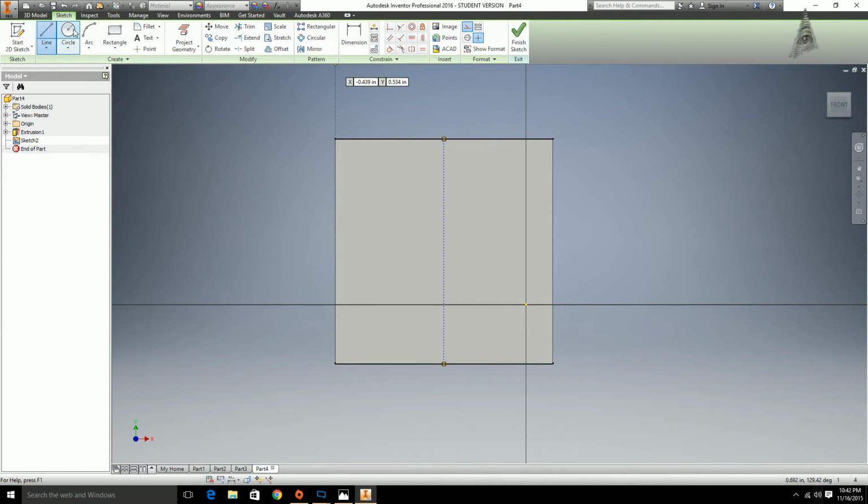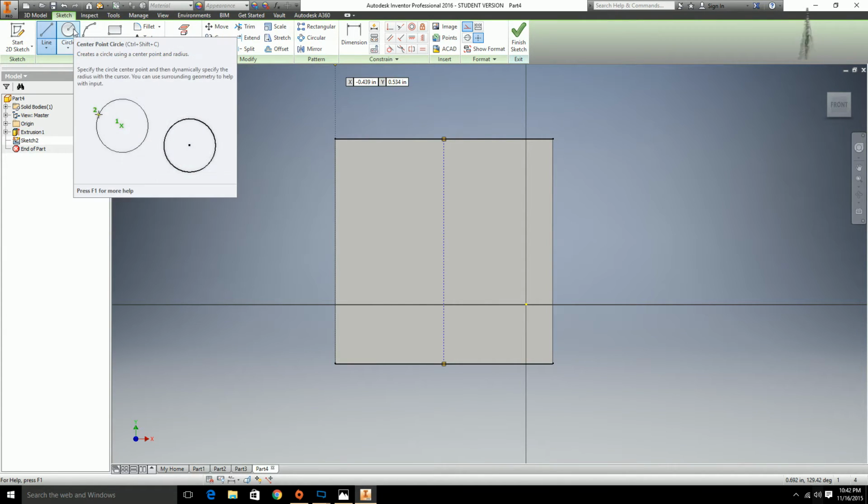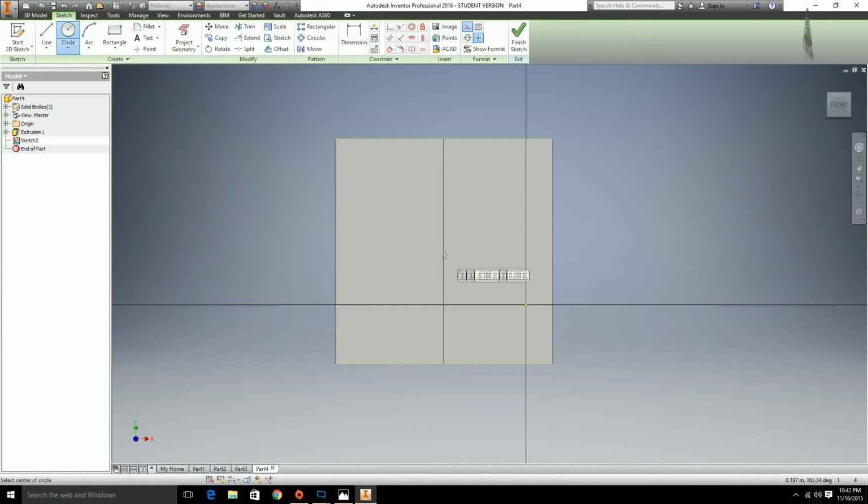Alright, so now that I've done that, I'm going to go to the circle tool. You can access this by pressing Control Shift C. Right, so now that I have my circle tool, I can create a circle wherever. But first we have to undo our construction lines. That way we have a physical circle. As I do this, I'm going to look for a reasonable width of my circle. Obviously it's not going to be huge, and we don't want it too small. We want it kind of in the middle, and it looks like 0.08 would be good. So I'm going to click enter right there.